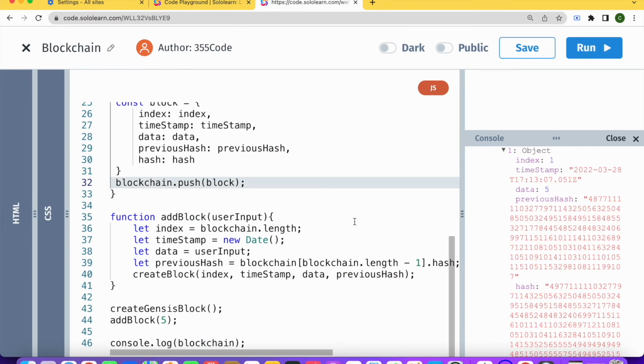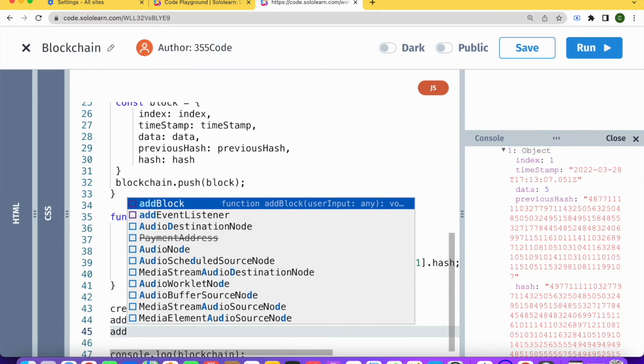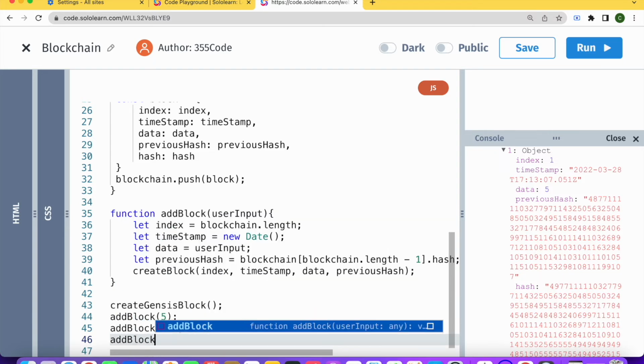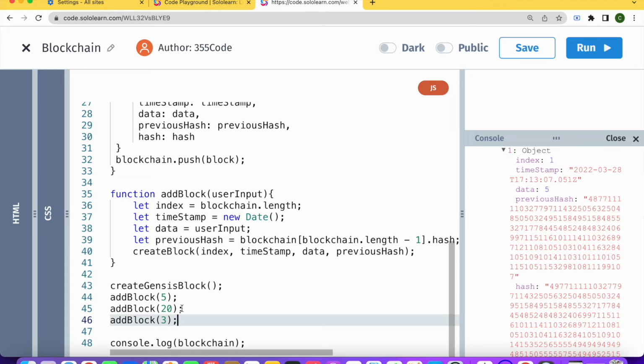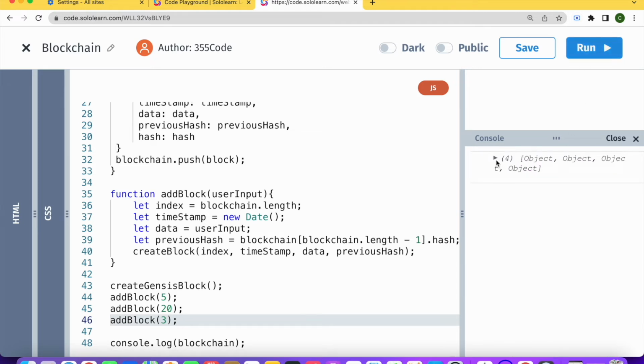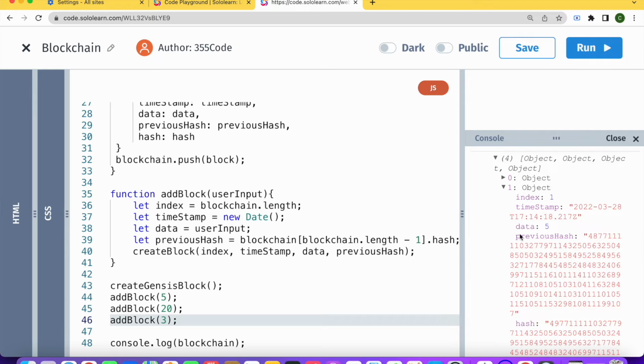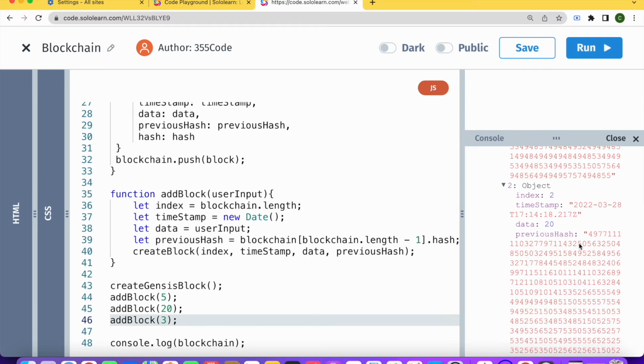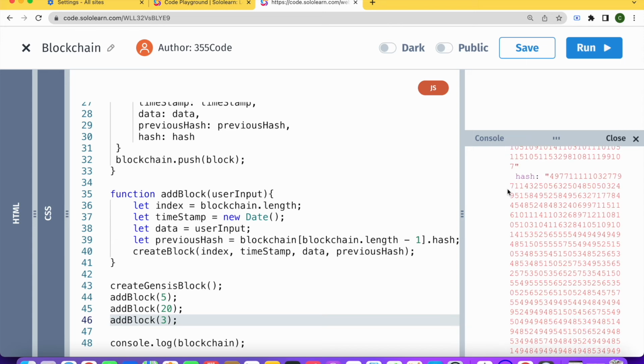Great, so now we have a blockchain. We can add more blocks. Let's say 20. Add block 3. Okay, so you could think of these as transactions, like give him $5, give him $20, or 20 Bitcoin, or whatever. And that's basically what's going on here. And there could be more data, like a recipient or a sender and stuff like that. And each one of these is logged onto the chain. And let's try and run our code again. Great, we get another chain. And we could check, let's say, the hash here starts 4977, and then we can see here, previous hash 4977. I'm going to assume that the rest is correct without reading it all.